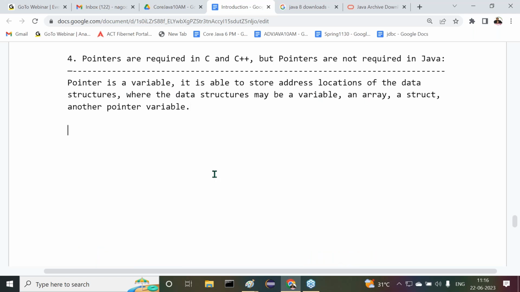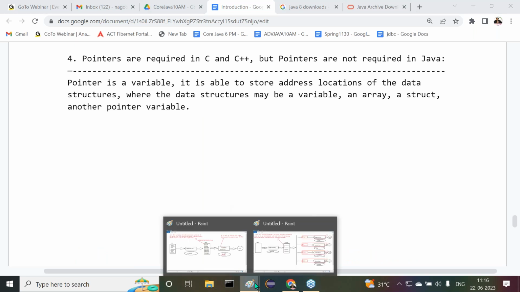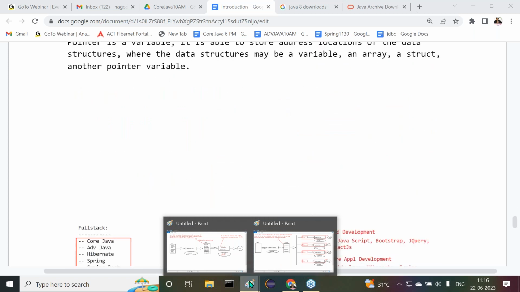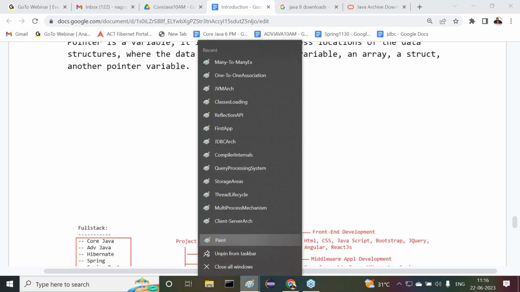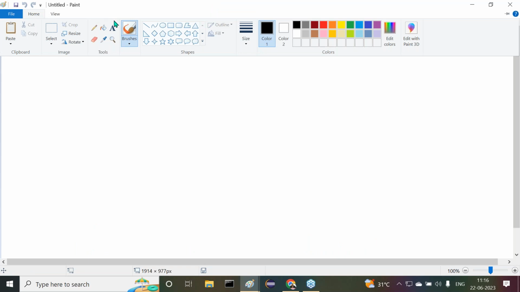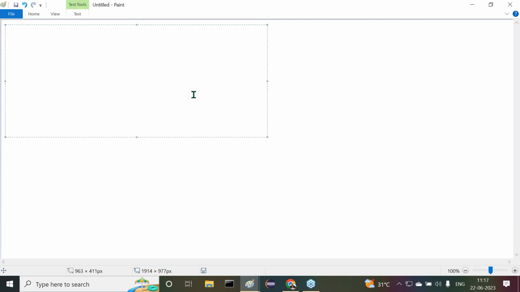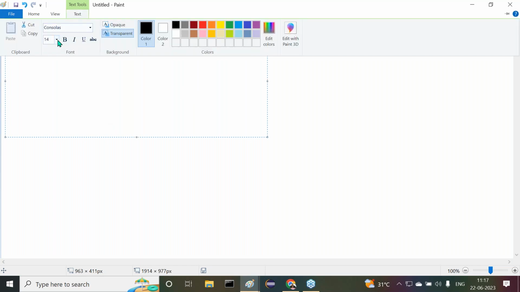Simple diagram. Try to understand this diagram now. Okay, fine, no problem. Simple diagram. Understand this diagram now. In the C programming language, I want to declare a pointer variable. Simple example: int a = 10. What is the value I have given here? int a = 10.